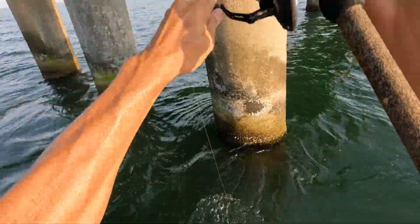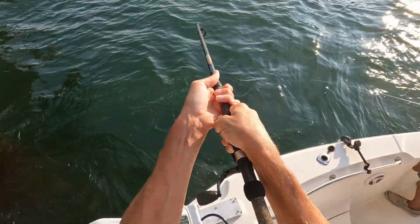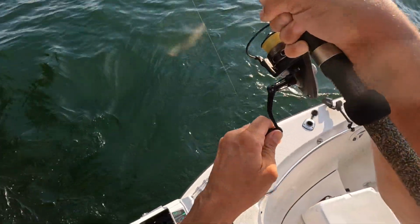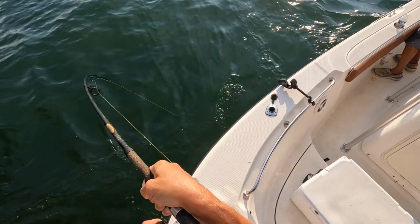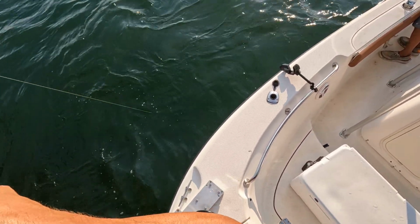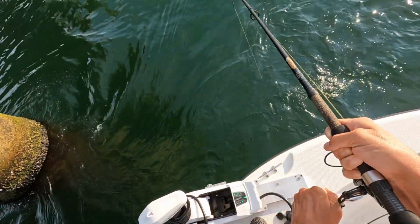There he is. I got him. Oh, big one, bro. I need to give him some drag. He's pulling. Can you pull your line up? This was one of those moments for me that I'll remember for quite a while. This is a large fish. The fight was good. I asked Martin to pull his line up, and he immediately hooks up on something big. I don't know what we got on, bro.